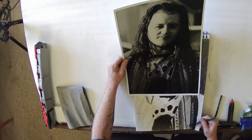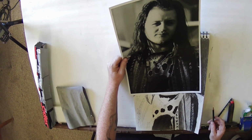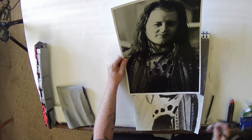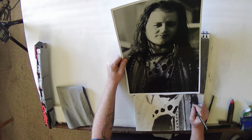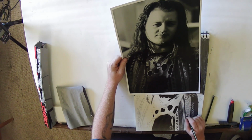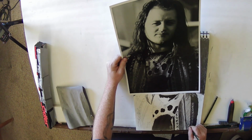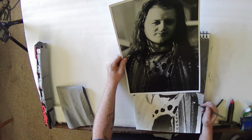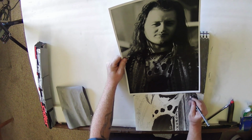Now I'm just going to go darker with this since we've got the... Now I'm losing a lot of the cross hatching, so I'm going to stop doing that. I'm going to think about what I want to do there for a minute. I think I'll go with the 6B, and I'll do some stippling just to give it that sort of stippled look. Give me some dark highlights here. Now I'm going to use the 6B to kind of darken the areas that need to be darker here.